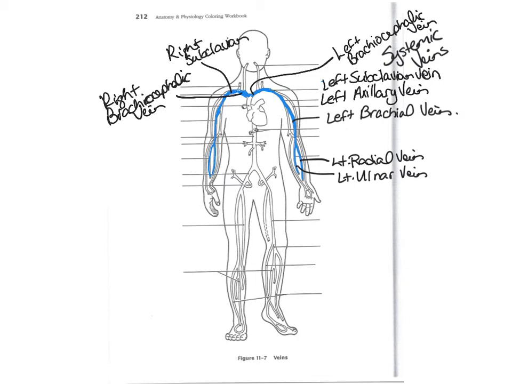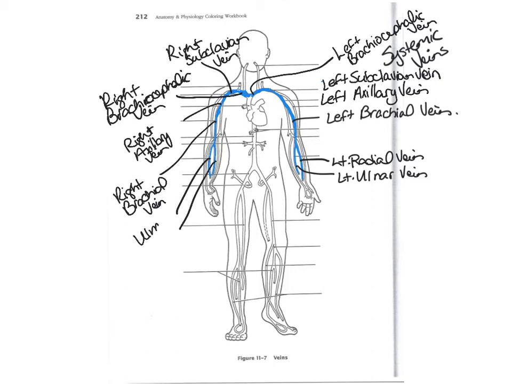that comes right after the brachiocephalic vein. Then we have the axillary, so the right axillary vein. Then we have the right brachial vein. Then we have the radial and the ulnar veins. It's so much easier to see the ulnar and the radial veins on this side of the body, on the left, because that hand is in the anatomical position, so then you can really see which one's the radial and which one's the ulnar. So that would be more likely where that would be tagged on an exam.